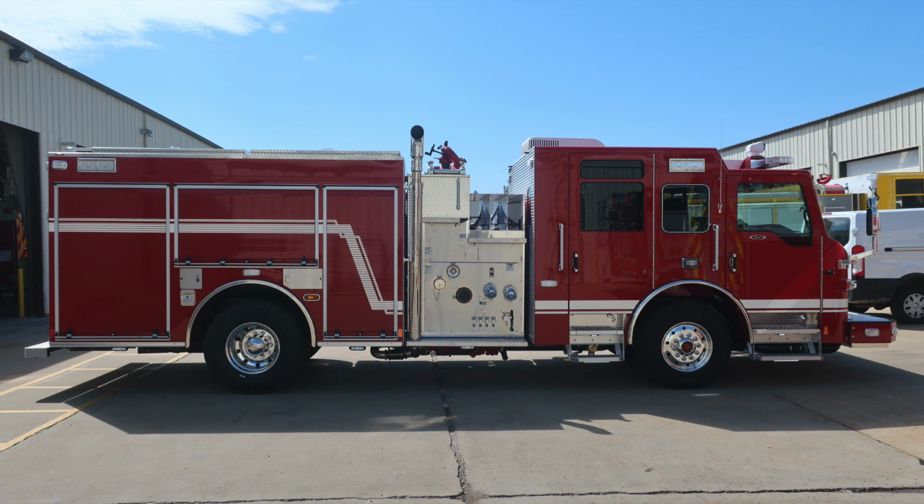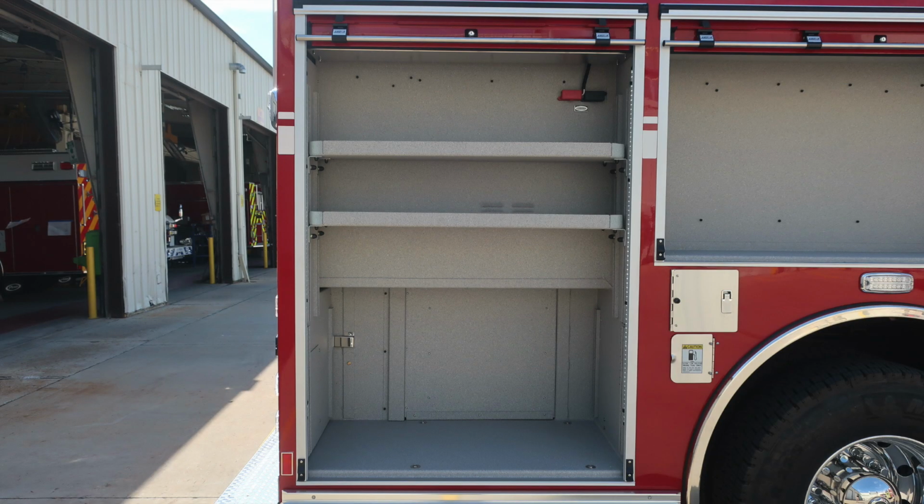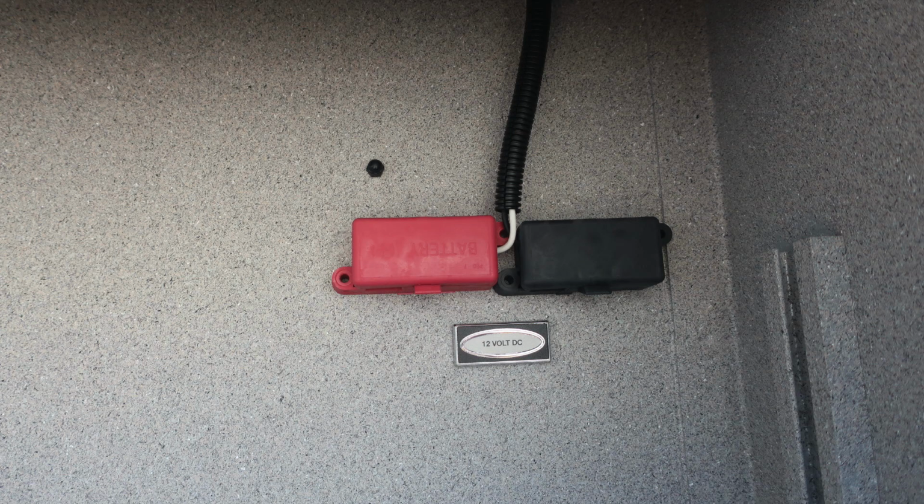We'll first start at the rear section, and we'll start with the compartment in the open position. As we look in this compartment, you'll find adjustable shelving. In the upper right-hand corner, you'll find a 12-volt access block. This is for 12-volt DC.